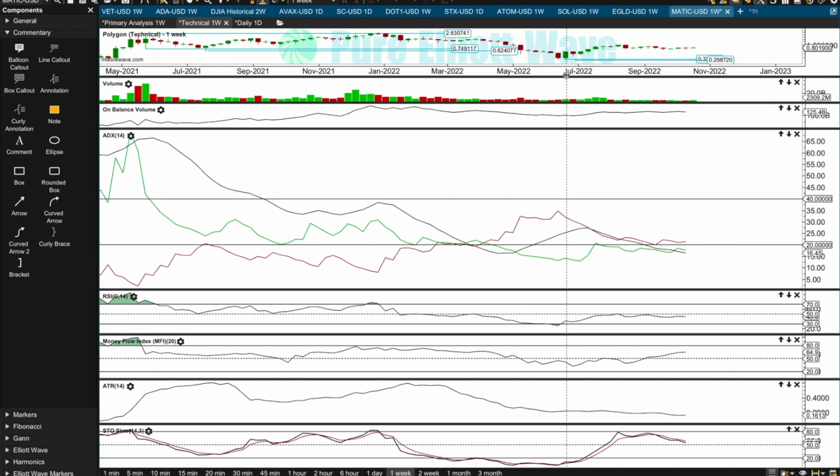ADX tells us the downward trend did not reach very extreme. It was only 24 weeks. This is based on a 14-week average, and with these bounces in the middle of this downward movement, it looks like ADX couldn't quite catch up. It did indicate a downward trend, but the trend did not get extreme.